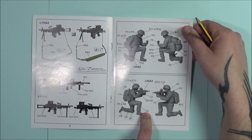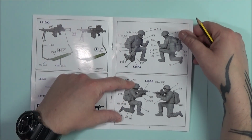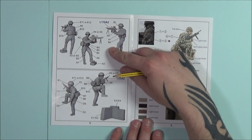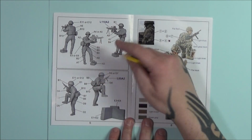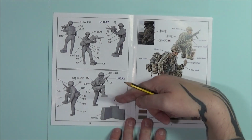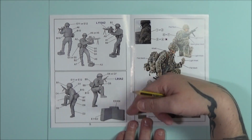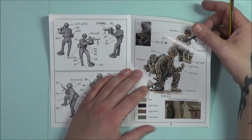You know, he's checking his watch, ready for the assistants to arrive or airstrikes or whatever. And this is the other figure you get. He's on a knee rest. Get all the nice pouches and everything. Standing soldier with a heavy machine gun. You can either do him looking over or you can do him in contact. And then you've got another soldier here, he's climbing or stepping onto something, and you do actually get 2 bits of the brick wall to add, which is good.